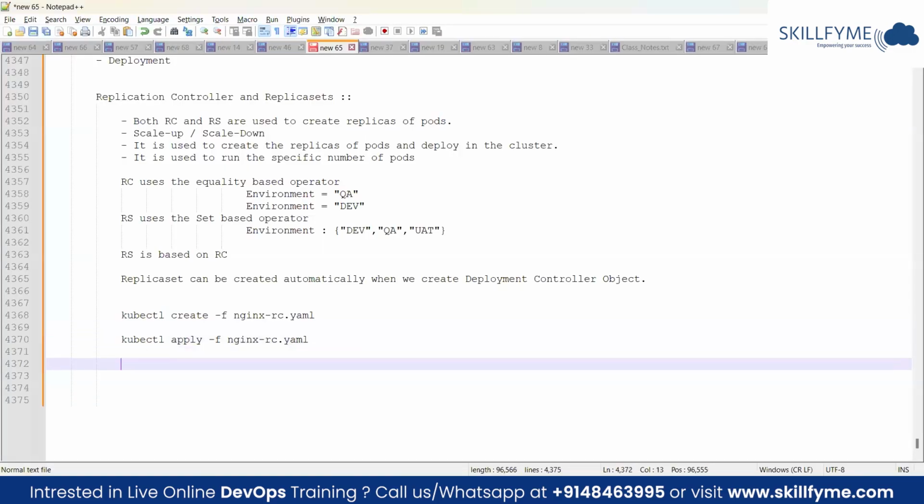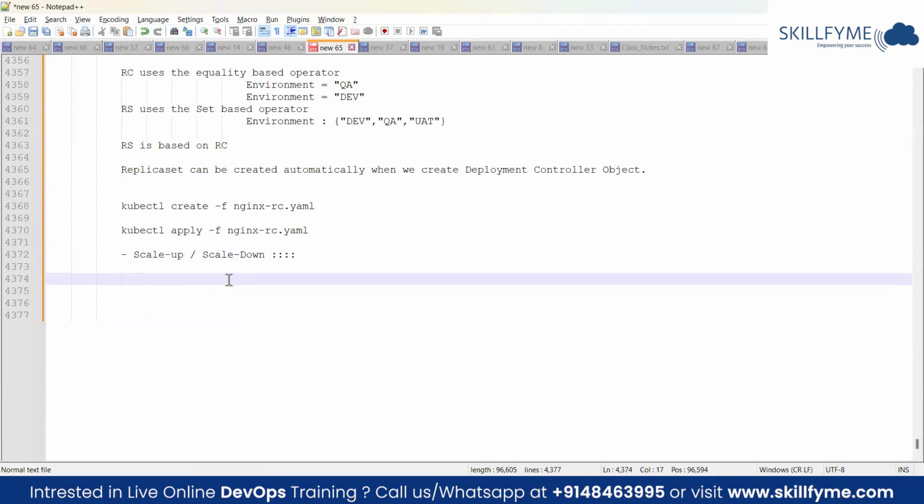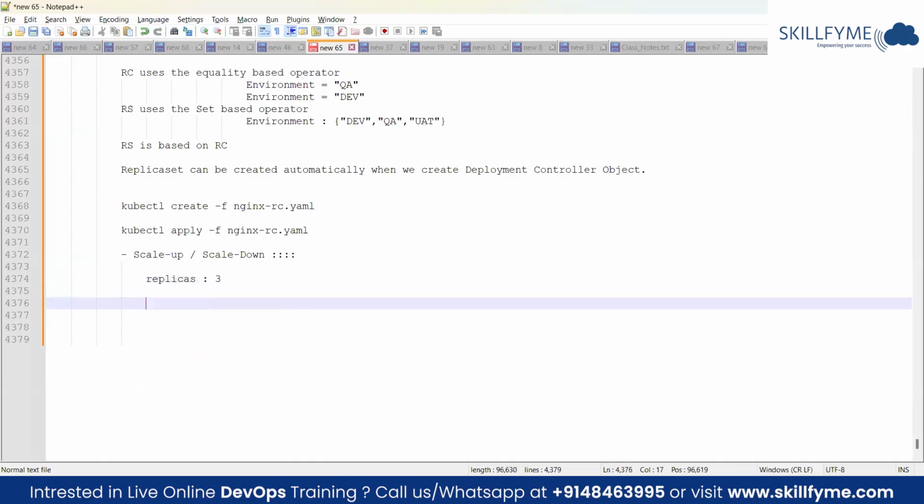Not only that, using the replication controller, we can quickly scale up or scale down. So what is the purpose of scaling up or scaling down? Currently we use a replica count of 3, right? At any point of time, I want 3 instances of the pod to be up and running. This is my requirement. So if you compare it with real-time scenarios, in a real-time environment, consider I have deployed one microservice. To deploy this microservice, I need to create some replicas of pods.